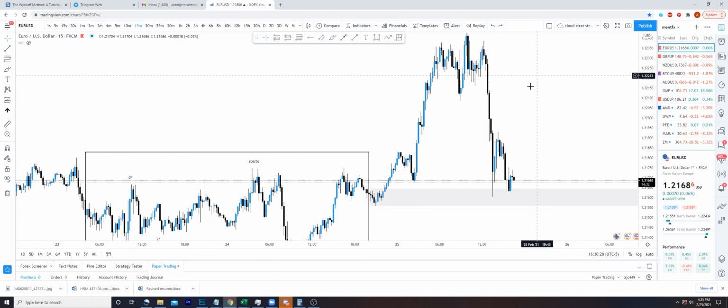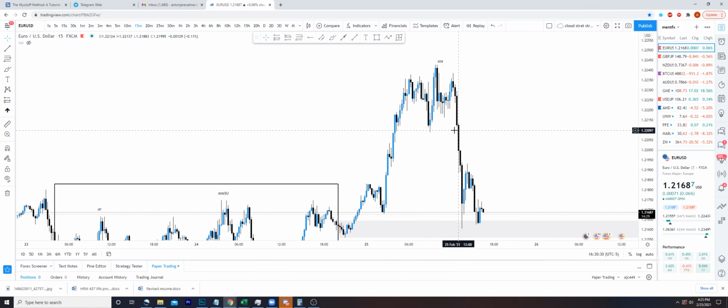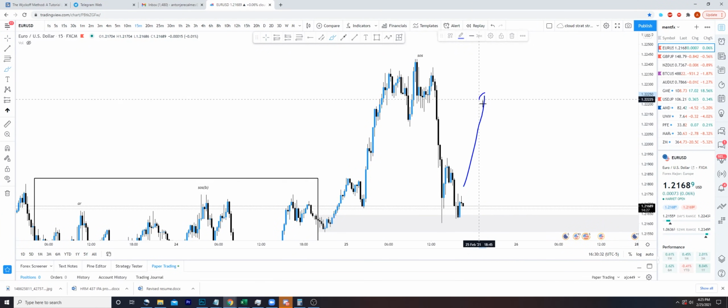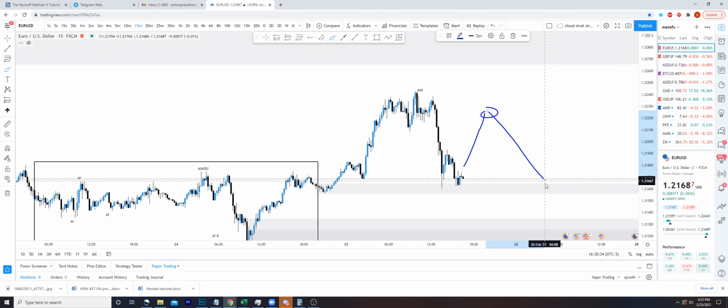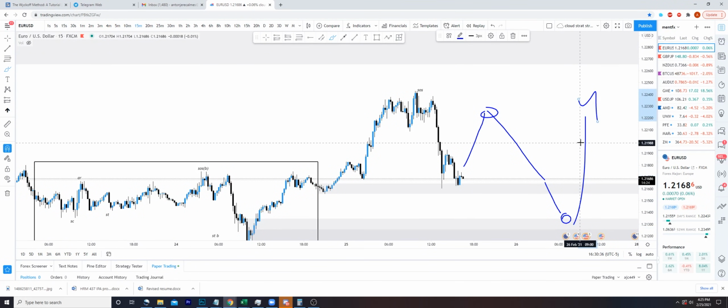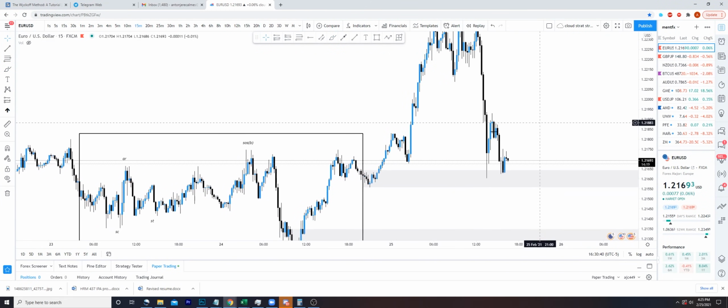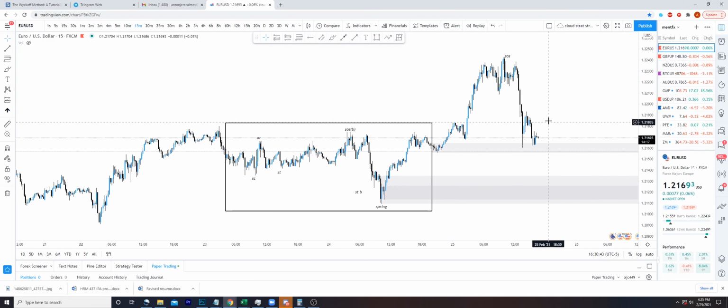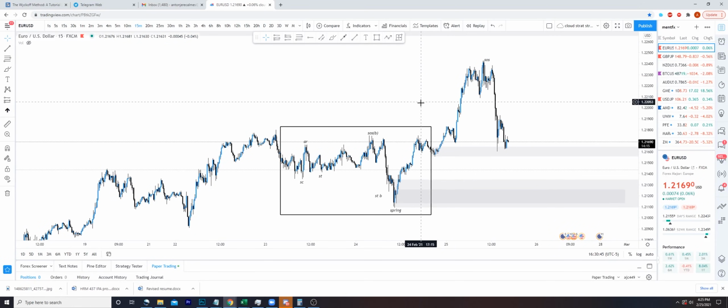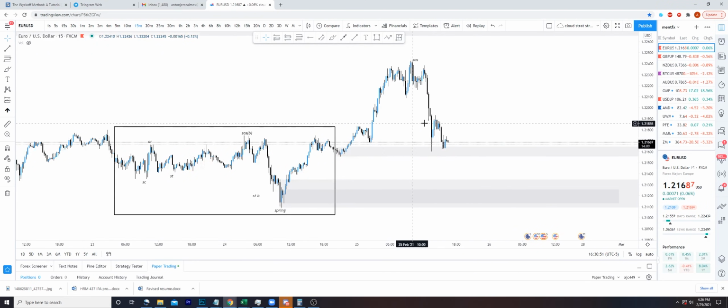As we get lower, we can see that there is distribution that occurred from here. So, you know, those tests from here are not crazy. To get lower into potentially these areas, to get higher is all a possibility. And again, we can't leave anything up to doubt. So this is how you really conduct the top-down analysis and decide where exactly you want to get involved and how you want to get involved. And this is how you do it using Wyckoff. So taking a look at all that, this is good enough for this time frame.